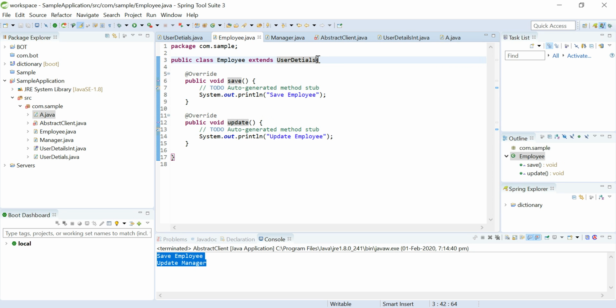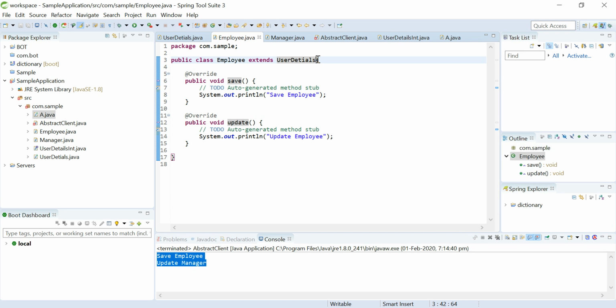But in case of an interface, you can implement multiple interfaces. So when you are sure the requirement will not change in future, then you can use abstract classes. When we are not sure, then you should use an interface. Most developers, in 99 cases, use an interface.